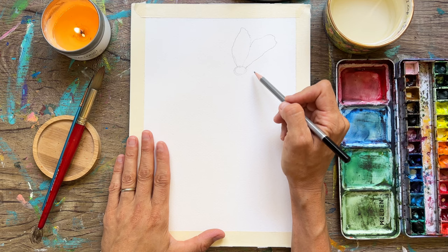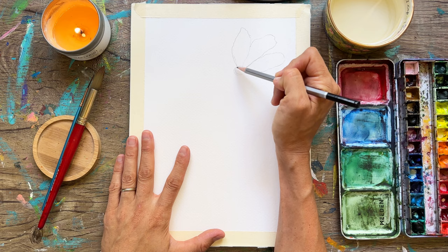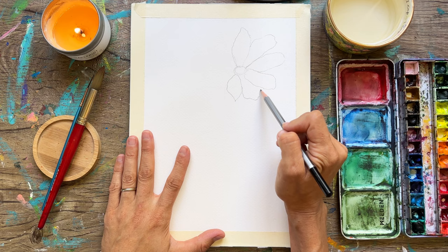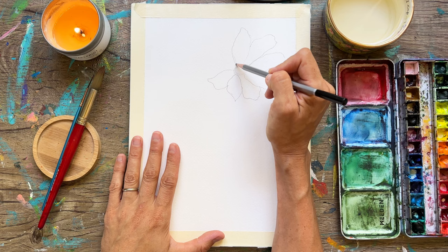This petal is kind of tucked behind the first one. We're going to make these a little wonky — think thin, then thicker, and then it can round on the outside edge or be a little pointy, whatever you want. Allow your pencil to be a little wonky so you get some waves in there. One petal is smaller and then a little smaller one tucked underneath. The flower is tilted in a way that we can see all those petals on the back, while the front petals appear shorter because it's tilted a little bit towards us.